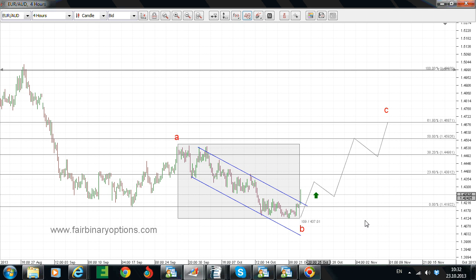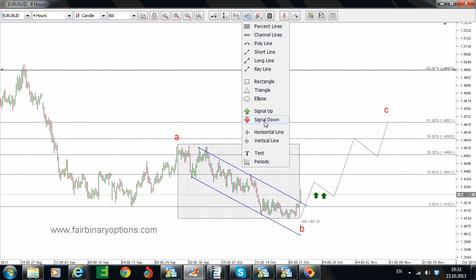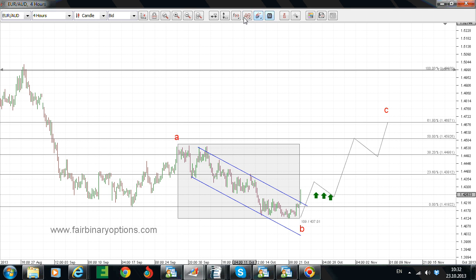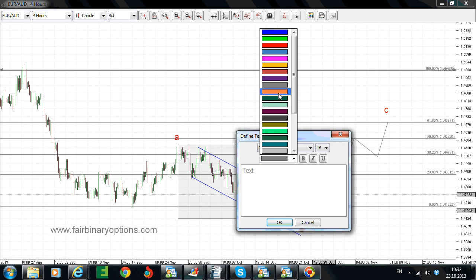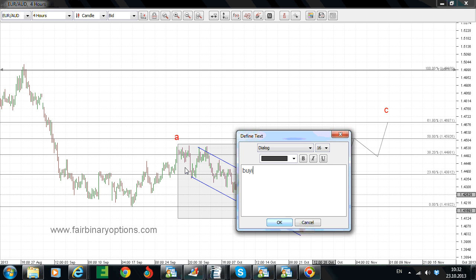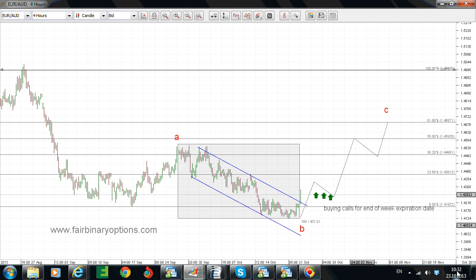If you are trading binary options like we do here, and you're looking for the upside, so basically just buying calls. And by buying calls, you need an expiration date for binary options, and our expiration date here would be, so we are buying calls for end of week expiration date. End of week expiration date means 25th of October. This is Wednesday, so for Friday at the closing, when the US markets are closing, that would be the expiration date for my broker. I'm trading with Lionhive, with lionhive.com, and this is what I would do.